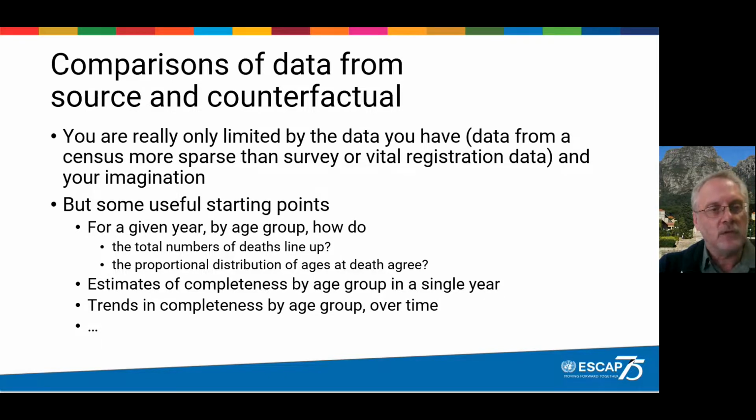Because we have both the source and the counterfactual data, we might also be able to derive estimates of the completeness of deaths by sex and by age group for a given calendar year. And we might also want to look at trends in completeness in a given age group over time. But as I've noted, at this stage in the analysis, you're really only limited by your imagination and by the data available to you. I'm going to show an example of how this might be conducted using the data for South Africa.